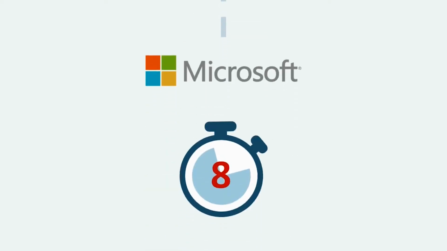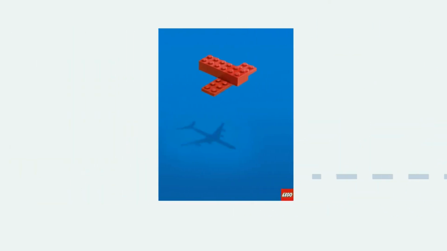This is especially important when you take the results of a 2015 study by Microsoft, which states that the average attention span is actually a mere 8 seconds. What do you do when you're working with 8 seconds to grab someone's attention? Well, in the case of Lego, they came up with this, which is a fantastically simple image that conveys an idea of creativity and imagination with immediacy, with efficiency. It's also adhering to the ideas of coherence, of signalling, of redundancy, and modality.